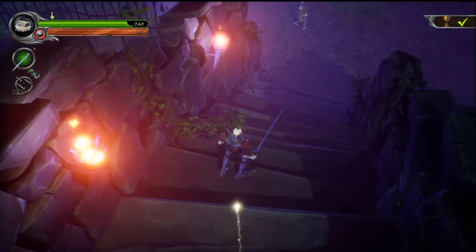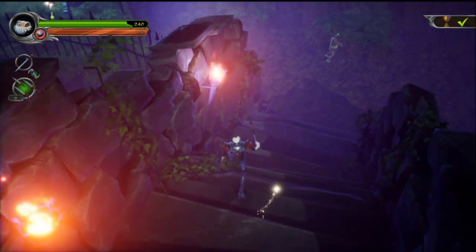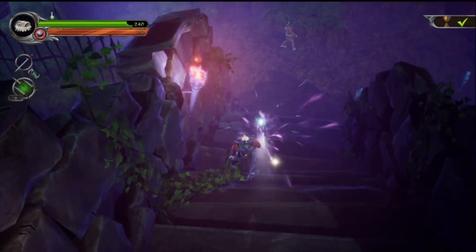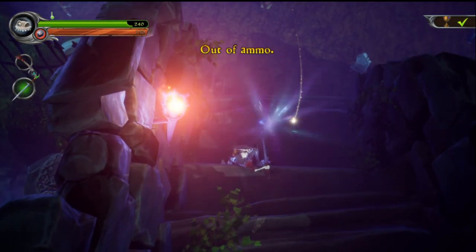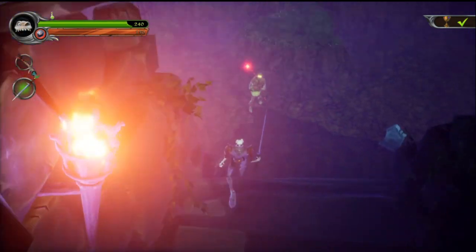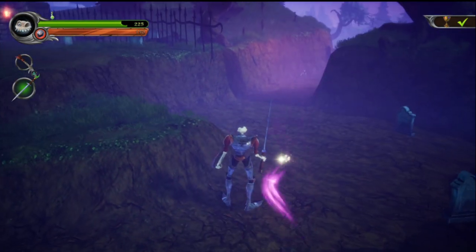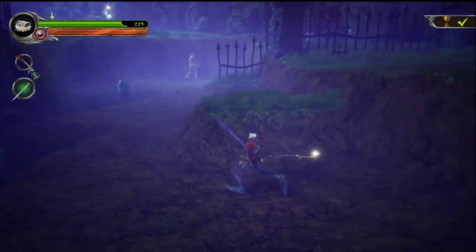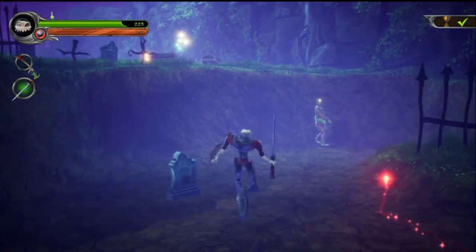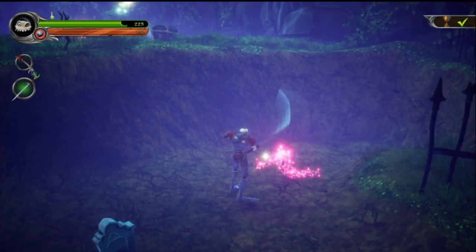I like the throwing daggers. They're nice. Stay far away. Stay well protected. Is it hitting him? Out of ammo. Oh, that's okay. I'll use my sword now. I think I can get up here. Oh, I'll go one more zombie. Let's get him.